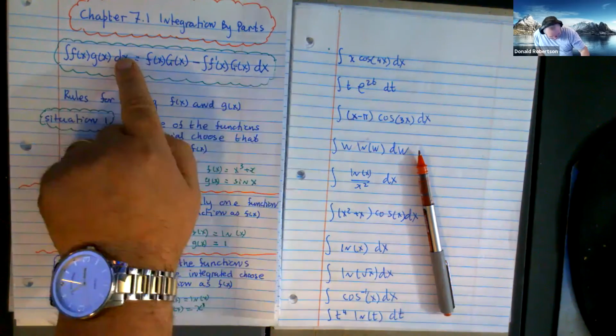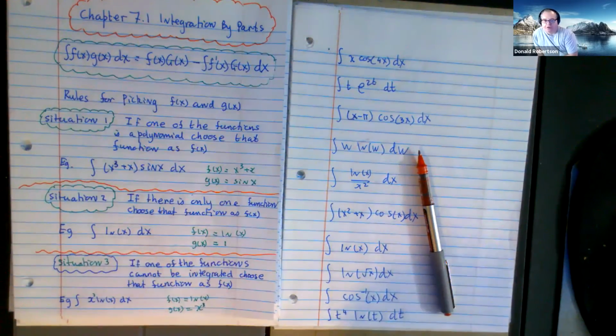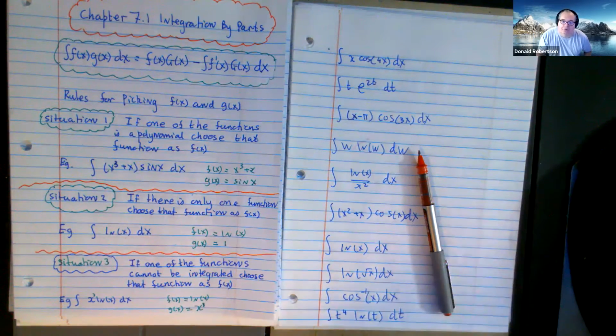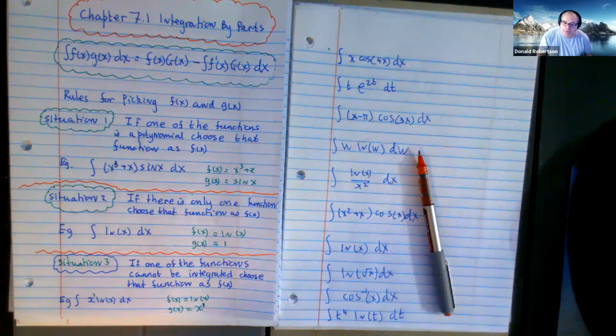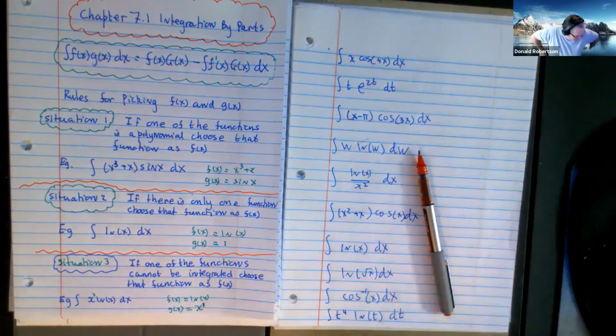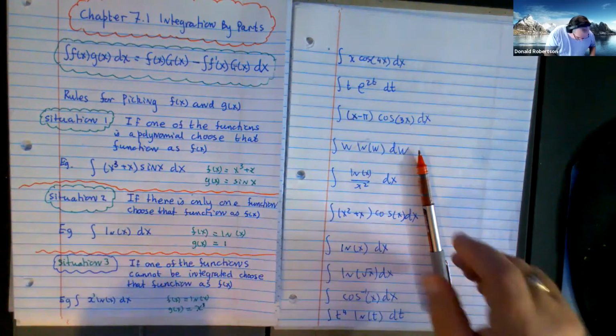There is a formula here that you use, but it's also a process, because very often what you have to do is that you have to do it at least once, but sometimes even twice or three times. So you have to repeat the process, just like, I think an analogy I probably gave was L'Hopital. Sometimes you have to do L'Hopital twice or even three times to get the answer.